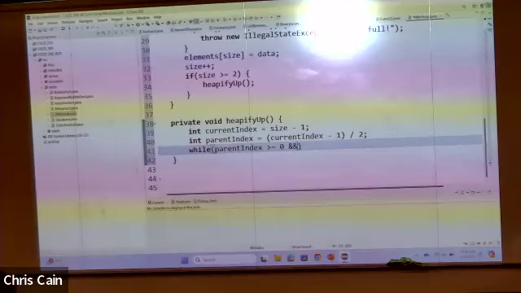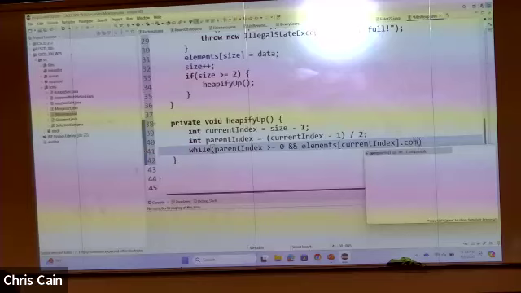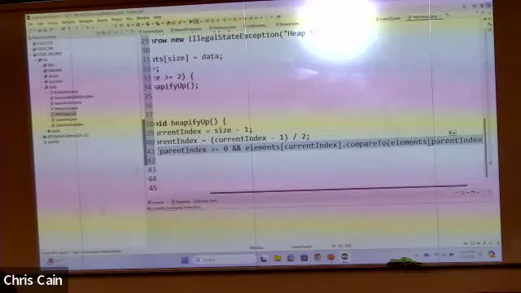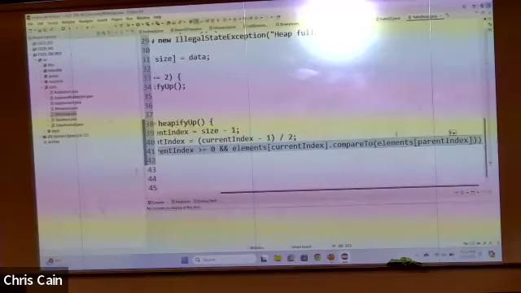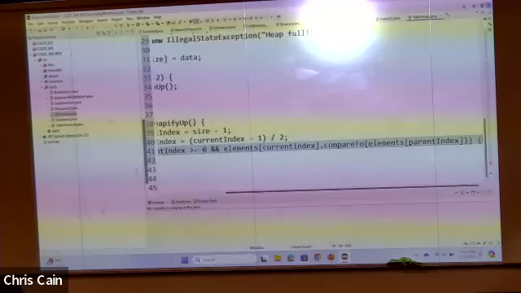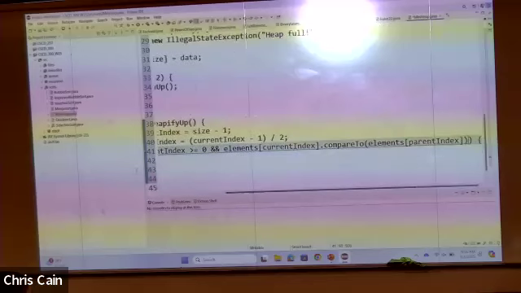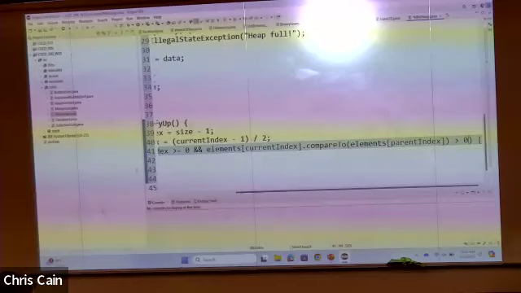And so now we need to check elements of the current index dot compareTo elements at the parent index. We need that to be what, greater than 0, less than 0, what should we say? So if that's greater than 0.